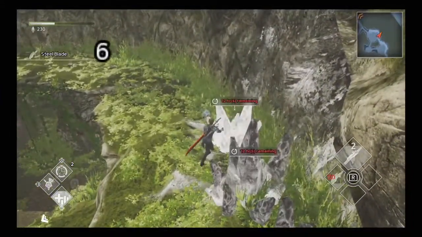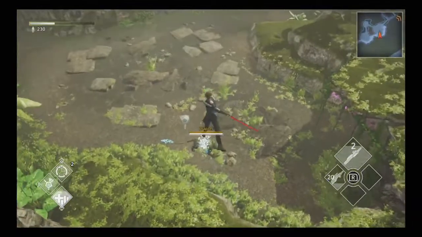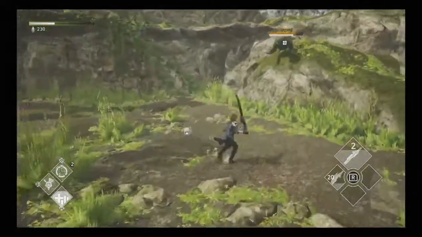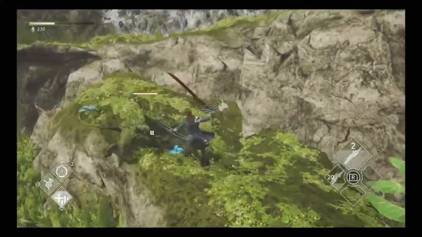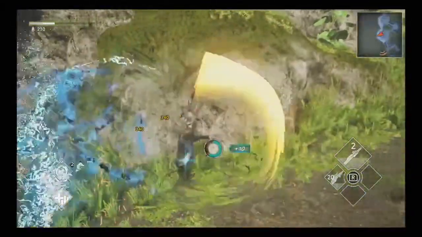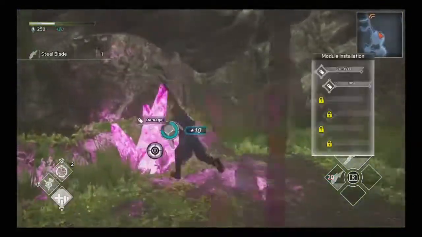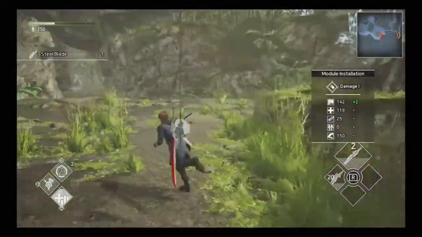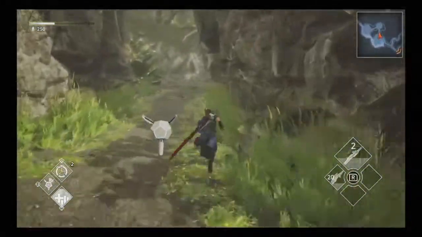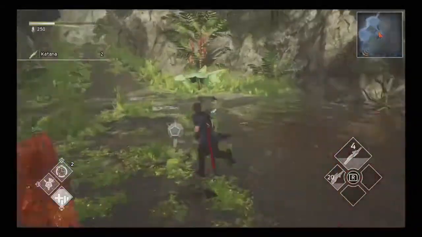And more steel blade. That guy looks dangerous, but not really. Ooh, I don't like that katana drop. Module plus 2 in damage. Did I ever go over here? Did I go over here? Aha! Got more katanas.